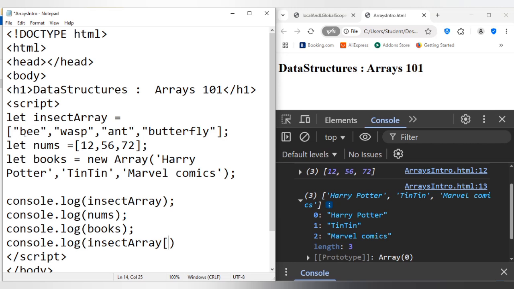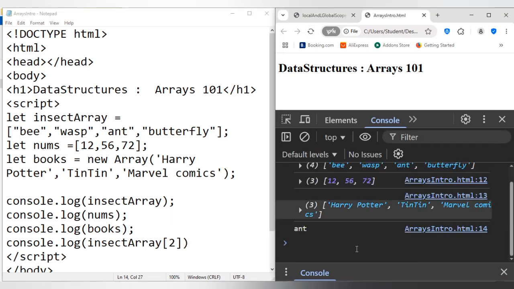Again, we start from 0, 1, 2, index 2. Now refresh, and it displays ant. If I want to display butterfly, I have to go 0, 1, 2, 3. So I have to reference 3 here. There we go. Refresh, and butterfly is referenced. Good practice is to put a semicolon.